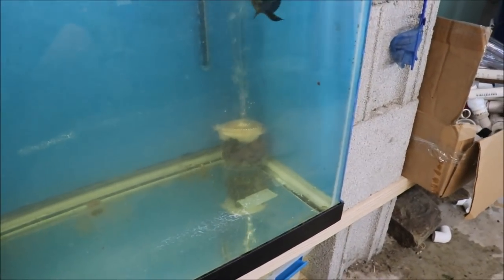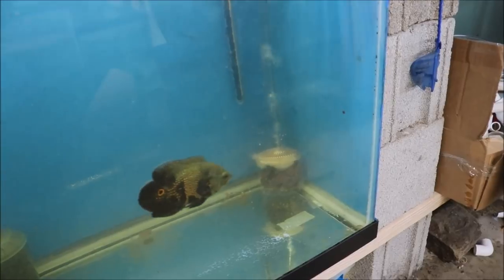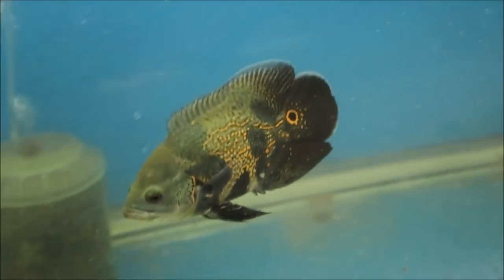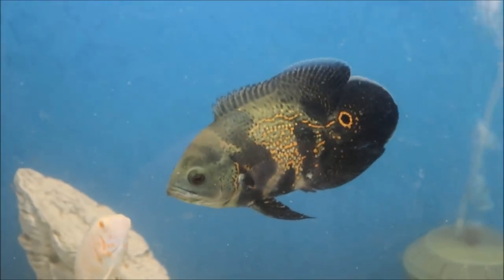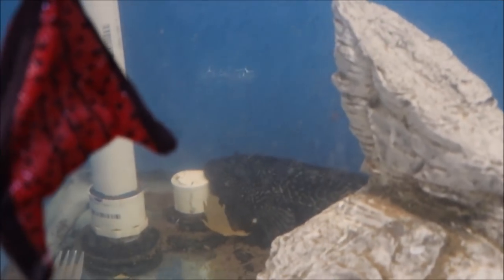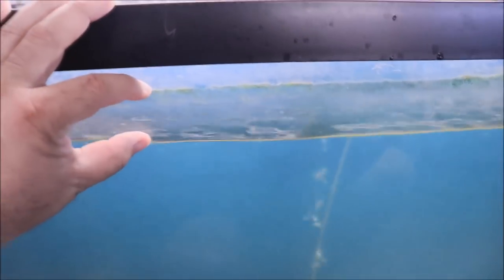We changed out that box filter right there. I just wanted to clean it but when I went to pull the airline off, it broke the little nipple, so now I have spare parts. That's Han — my tiger Oscar. How old is he? Like six months? He went from being like an inch to this size. That's what happens when you feed quality food and get lots of water changes. I'm guessing that's female Leia — she's an albino tiger Oscar. And in the back is Jabba, the common pleco. This tank always gets filled with poop because there's a common pleco in there. I drained out a good portion of the 90-gallon cleaning it out.